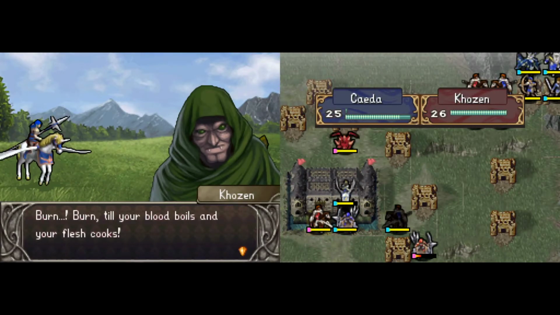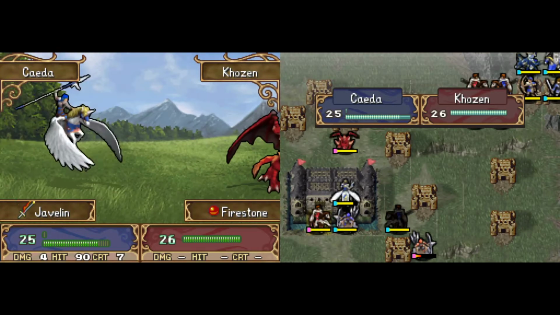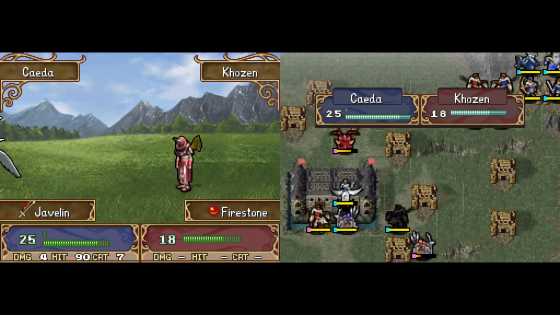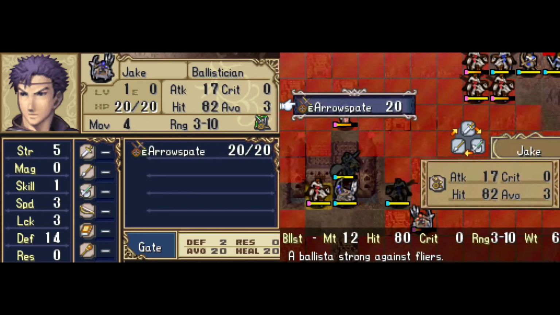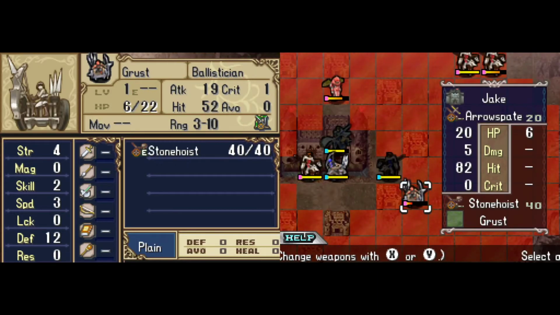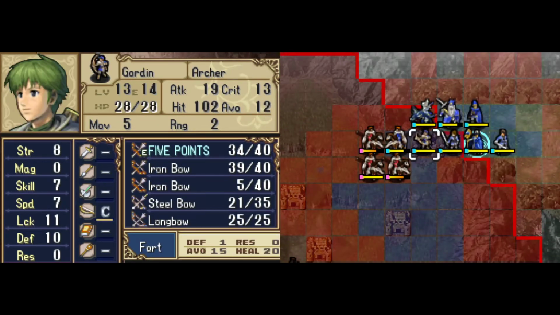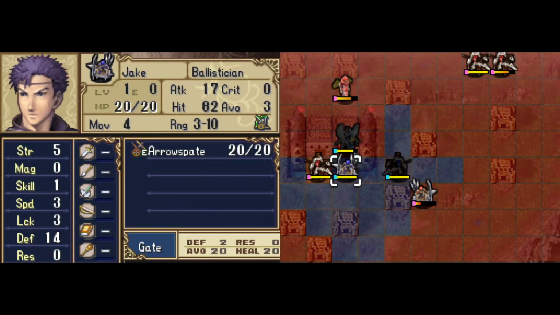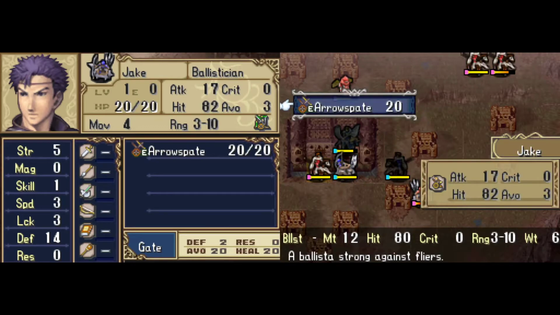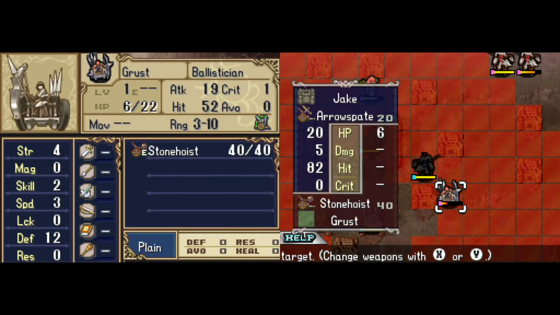Okay, there we go. Now then, burn till your blood boils and your flesh cuts. There you go. Anyway, here we got Jake, our own ballistician. And ballisticians are just amazing. It's one of the best classes in this game. I'm so sad that they weren't in Mystery of the Emblem, because it's such a good class overall. You get to hit things from far, you get access to pretty good weapons, and these weapons are very cheap. So you can forge them quite easily without spending that much money.